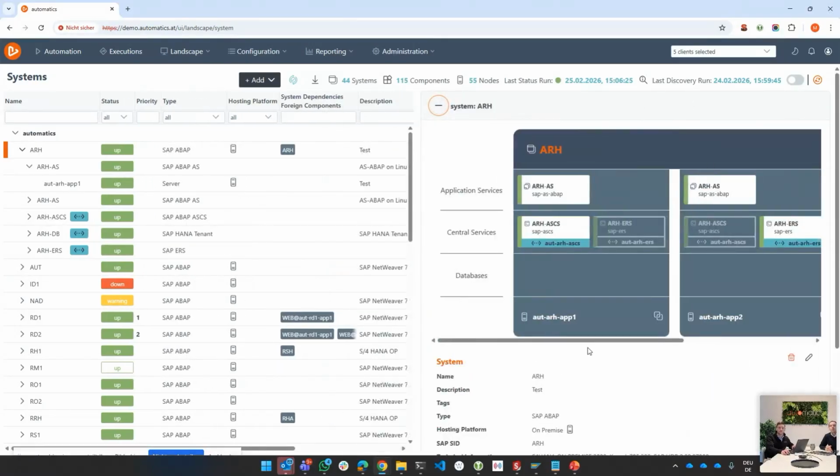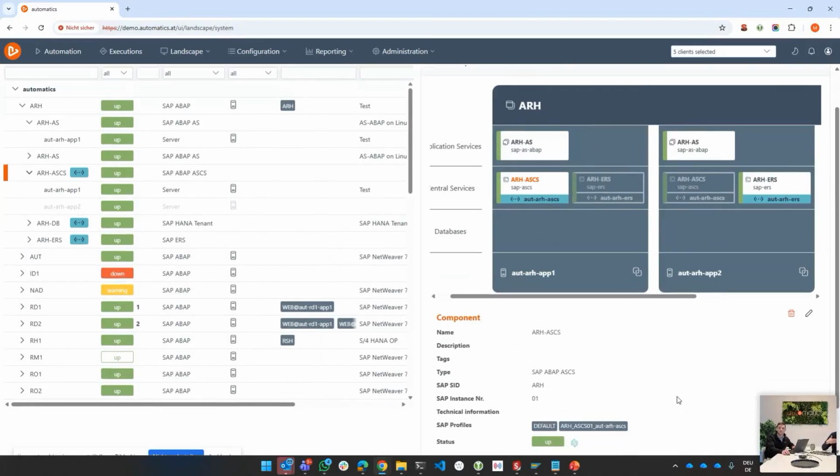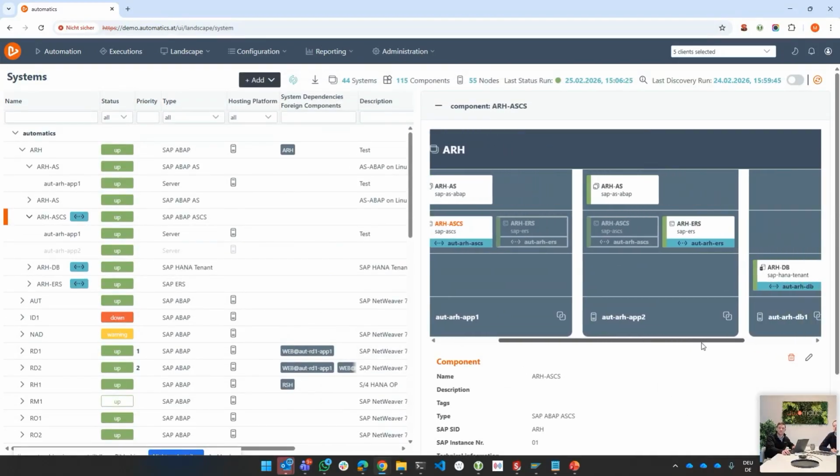If you open the detail page on the right, you have a graphic overview of your system architecture. So you see the components on each server, which is configured maybe as a standalone component or a clustered component with an active and passive node. You see when it's virtualized, you see if a Pacemaker, for example, is behind this virtual host, and for sure you have cluster and status checks behind it, which update this information on a recurring basis.